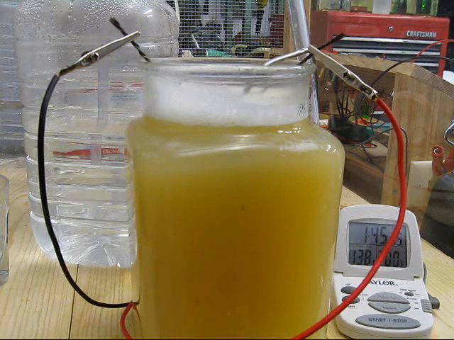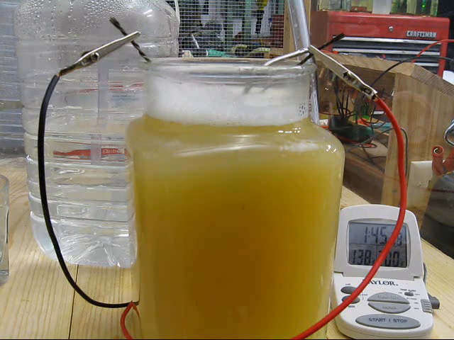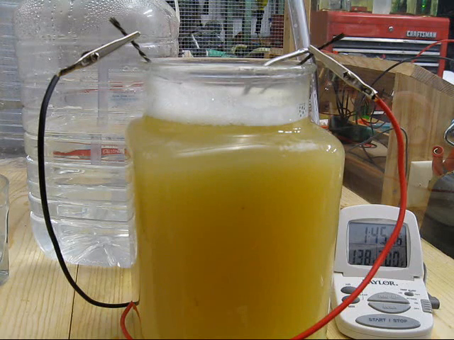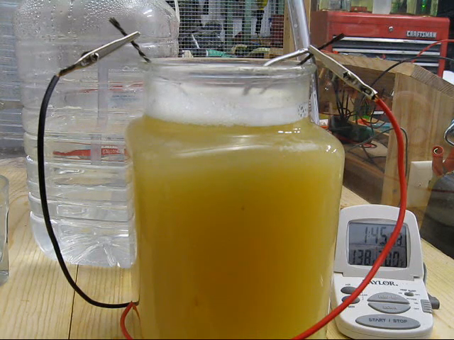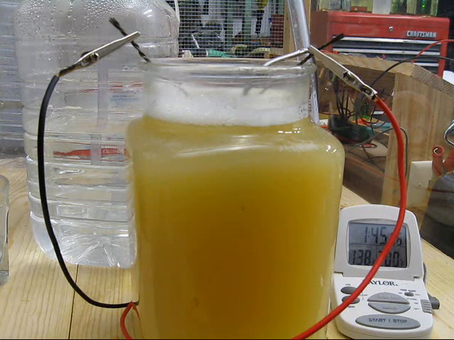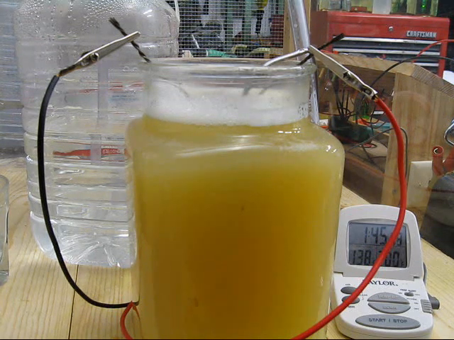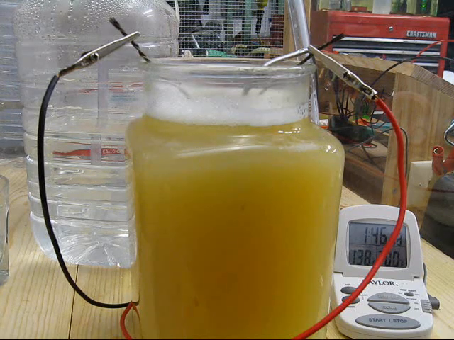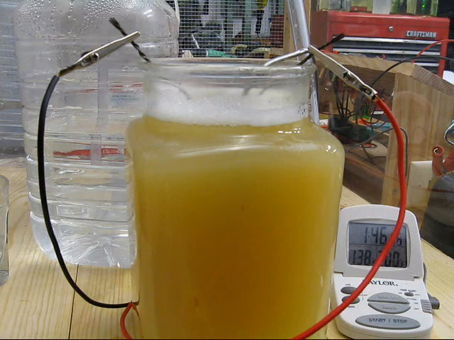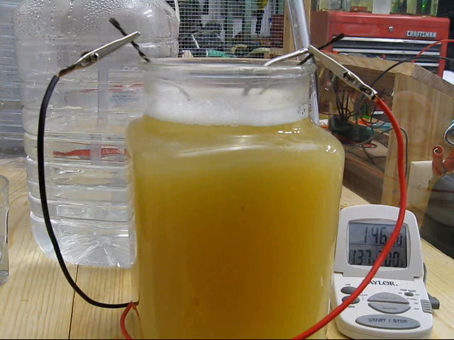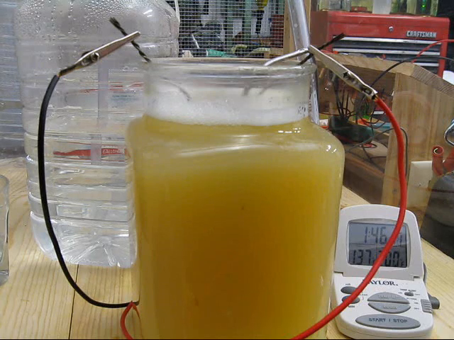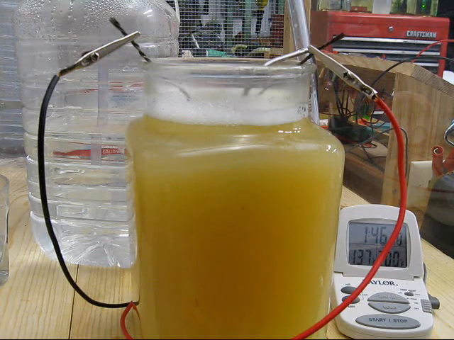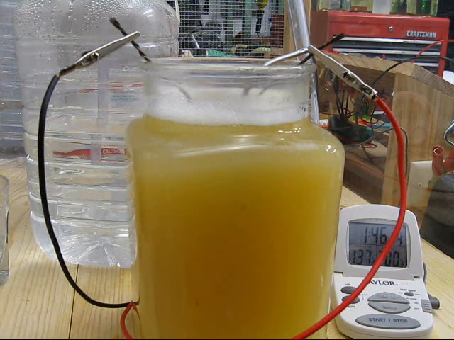Now that I'm looking at it, the water really clouds bad with straight vinegar, and it foams. It also doesn't seem to draw as much current. At 2 amps compared to 15 amps, yes, it does not draw as much current. The production looks okay. I don't know how I would compare it to 15 amps using baking soda or sodium hydroxide. But with the particulates in the water right now, I'm not sure how useful this is yet. I would have to filter this water and reuse it to see what it gets.